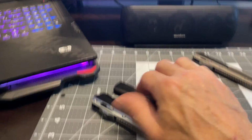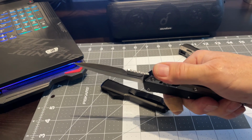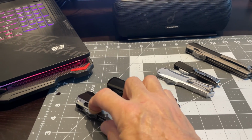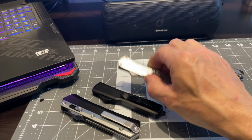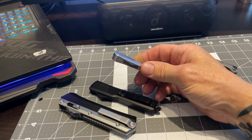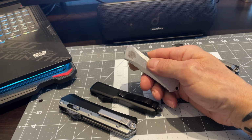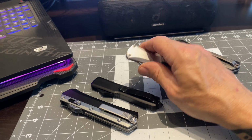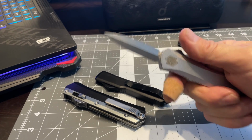The action on this is very good as well, gotta tell you. Then I found this one. I was like, cheap, and it's a copy of a Heretic knife. And that one is a dagger.